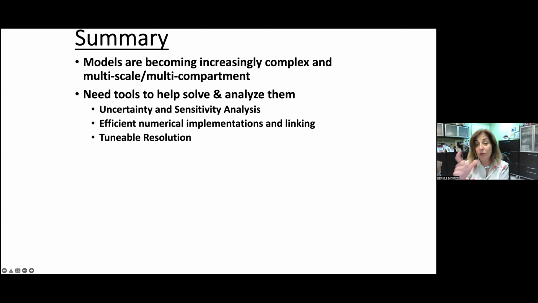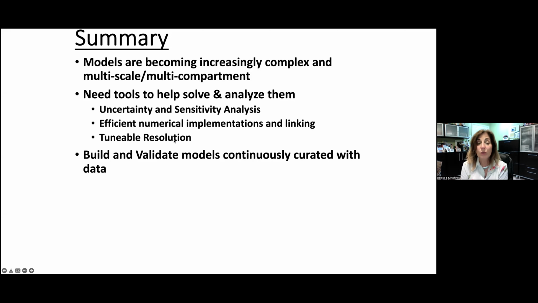We didn't even talk about how you link models. It's sometimes through the parameters, sometimes through other things. We talked a little bit about Tuneable Resolution as a way to help do that. It's very important that you build and validate your models with data. We update our model regularly with new data as it comes in and recalibrate GranSim. And that's where we got the idea for CaliPro, because we had to keep recalibrating the model.